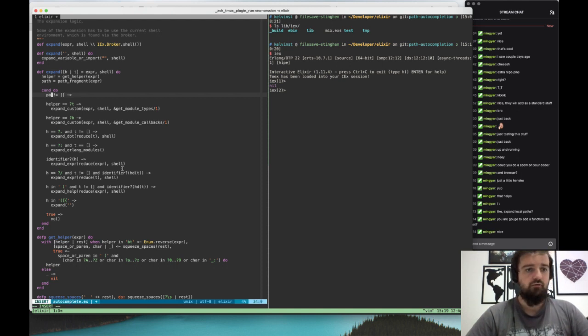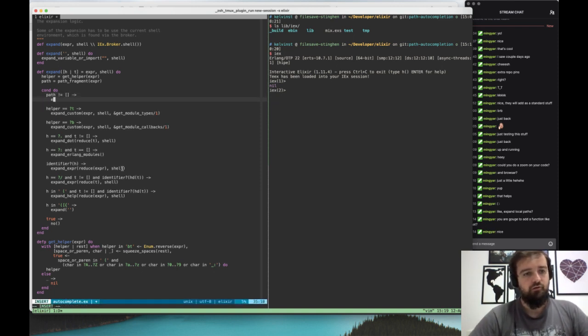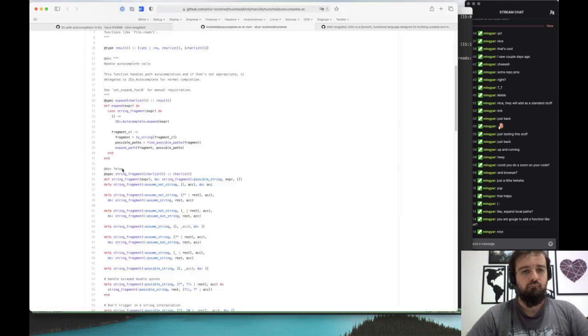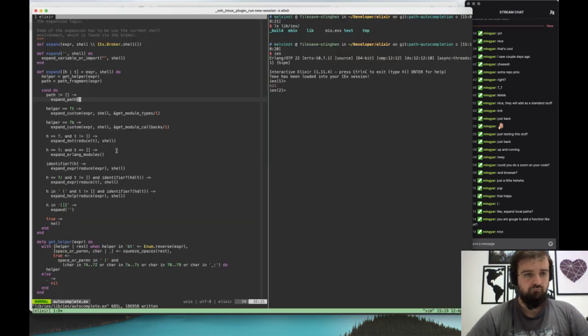Let's optimize it afterwards, right? If path is not an empty list, then I actually expand path, right? And expand path actually does this expression path.